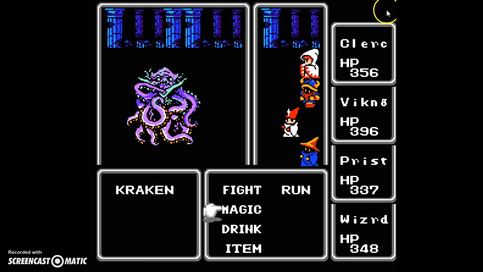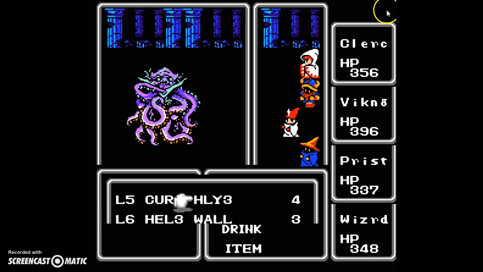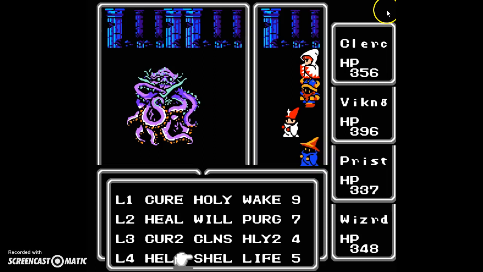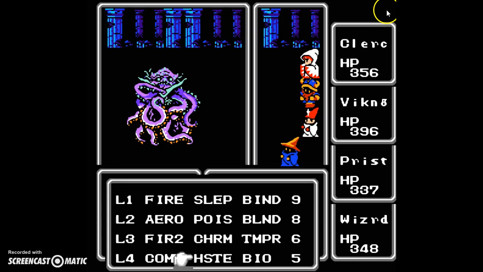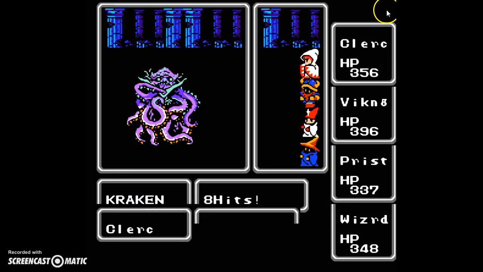But this is a party focused on defensive buffing, with a Viking and a wizard, so I'm going to do the classic route, and let's see how well it works against this character. He might cast lightning, so I'm going to cast a shell. The cleric's going to be focused on armor and invisibility, and you can cast haste. Let's start with haste. Haste is good. I like that.